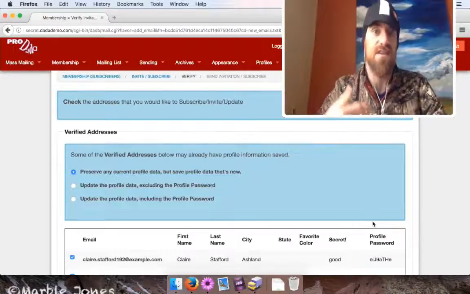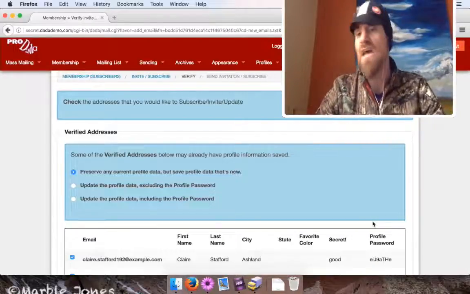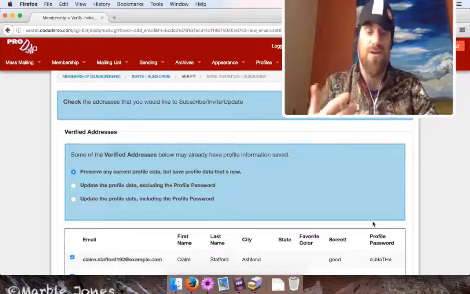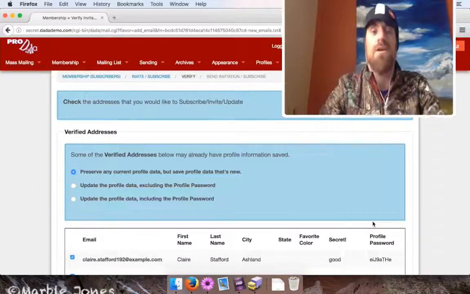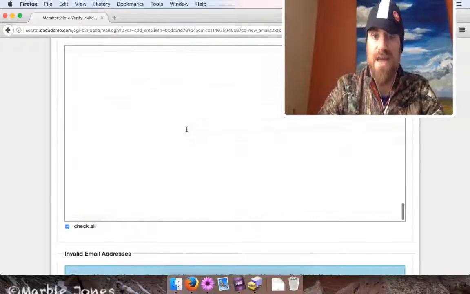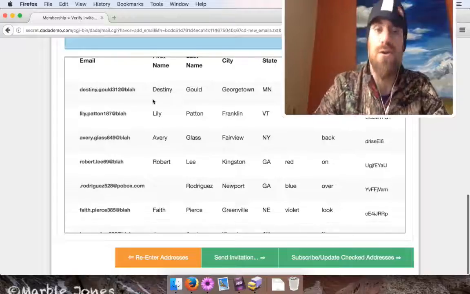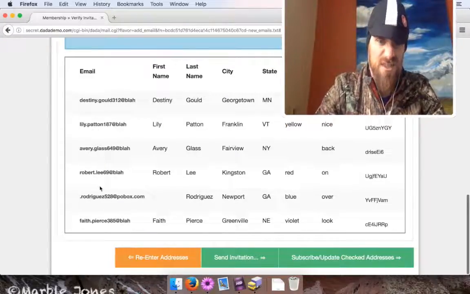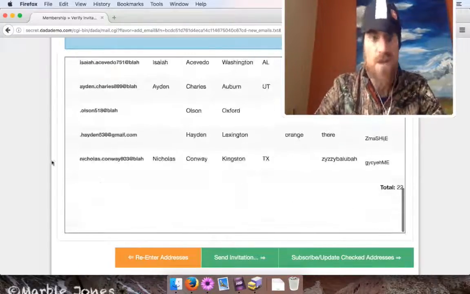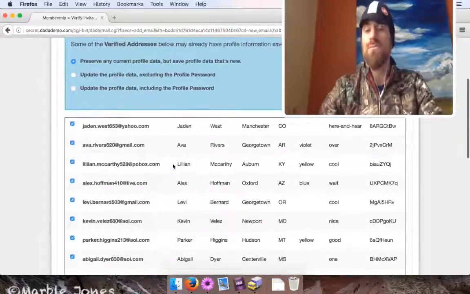This process does things like make sure you passed valid email addresses, the email addresses aren't already subscribed, things like that. So it's done its work, and below here is all the addresses that have passed verification, and below there are all the addresses that actually didn't. So if I look under the email column, it just looks like these are invalid email addresses. So I'm pretty happy with this work. There's 79 addresses that I'm about to import.